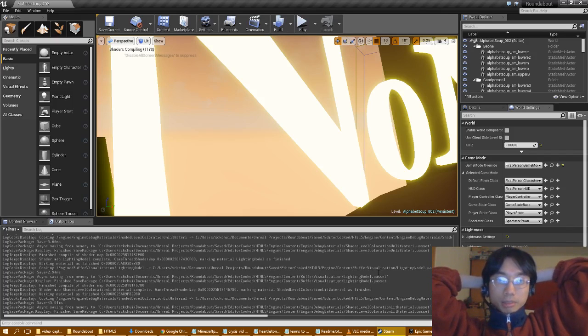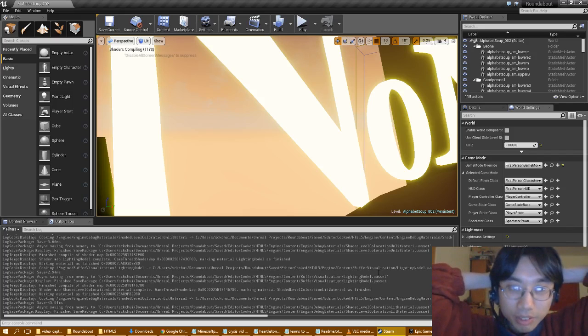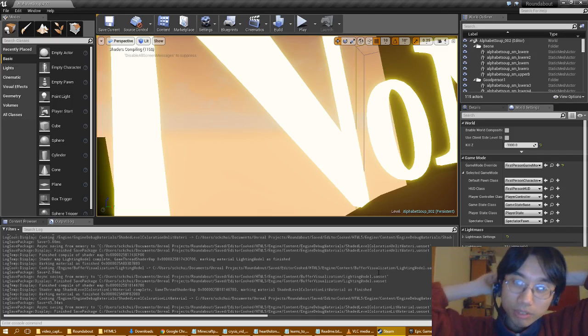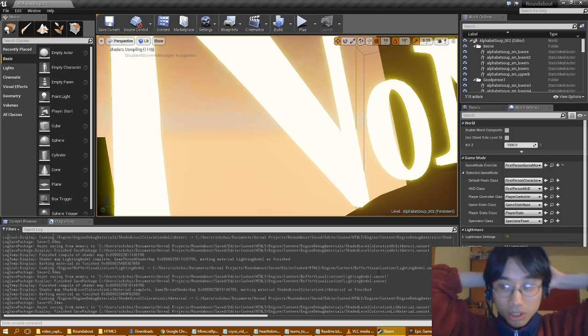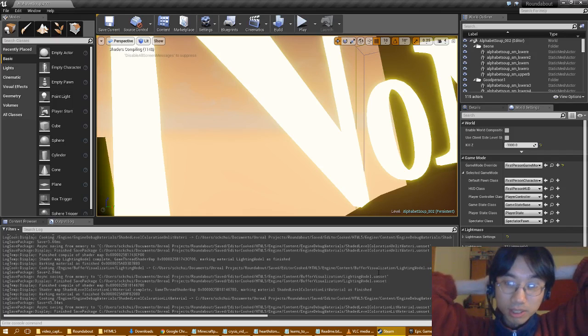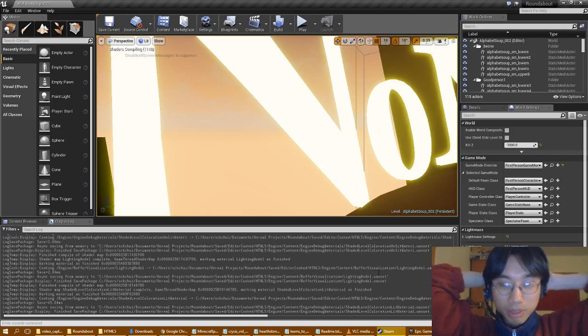I think this is the problem though, just because this is doing so much other stuff that the packaging wasn't doing. So maybe you have to launch it here to compile all your shaders, which is apparently what it's doing now. And then you go to package it, and it'll take all the compiled stuff and package it.